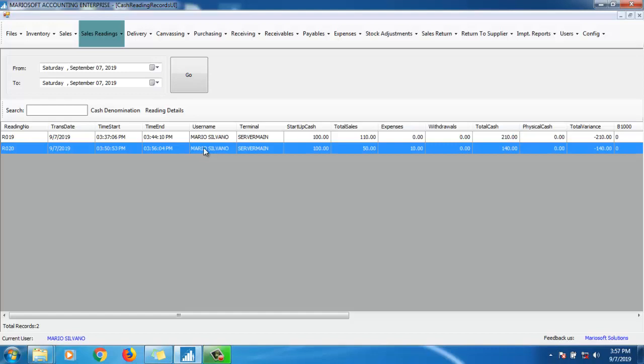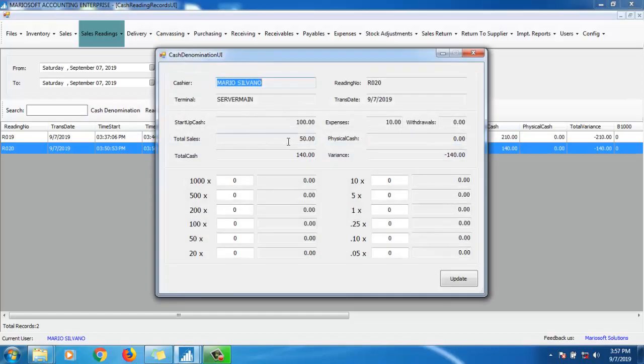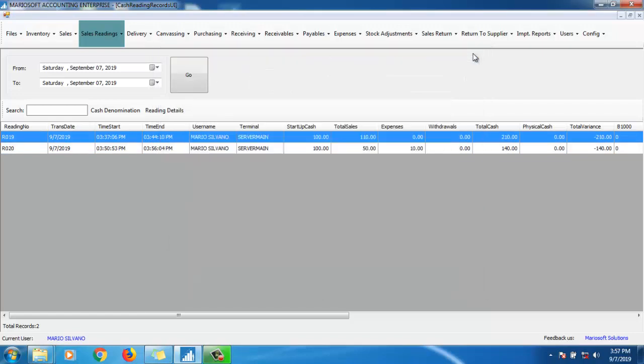You can do also cash denomination if you would like to count the actual sales, or whether the cashier is short or over or just the same with the sales in our computer, so we can do cash denomination if you like.